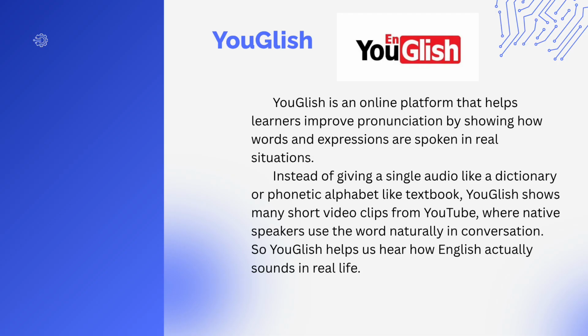And let's talk about YouGlish. YouGlish is an online platform that helps learners improve pronunciation by showing how words and expressions are spoken in real situations. Instead of giving a single audio like a dictionary or a phonetic alphabet like a textbook, YouGlish shows many short video clips from YouTube, where native speakers use the word naturally in conversation. So, YouGlish helps us hear how English actually sounds in real life.